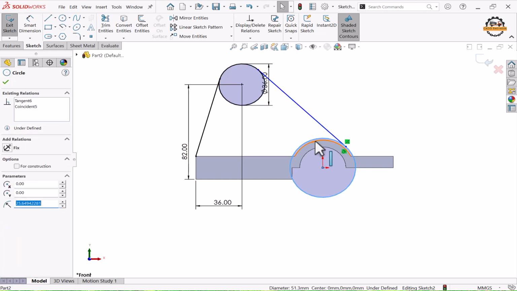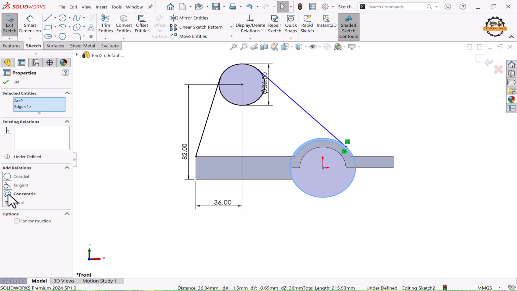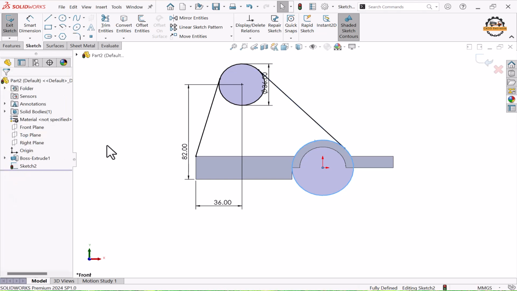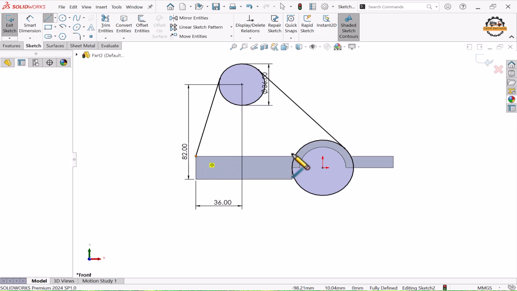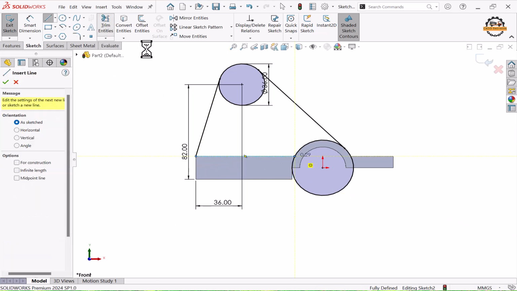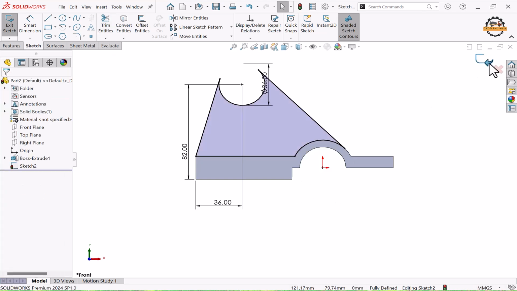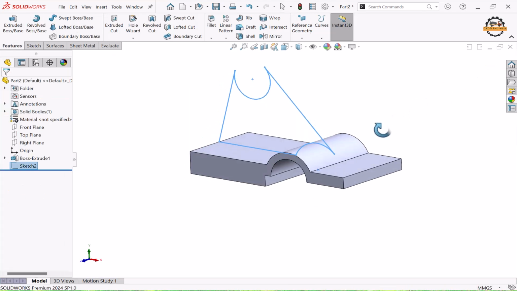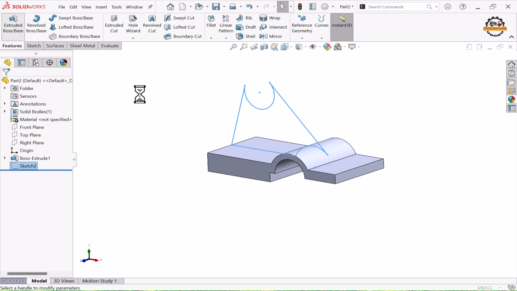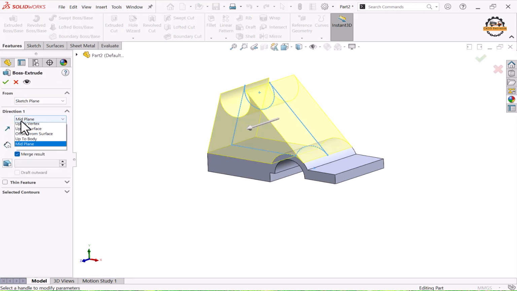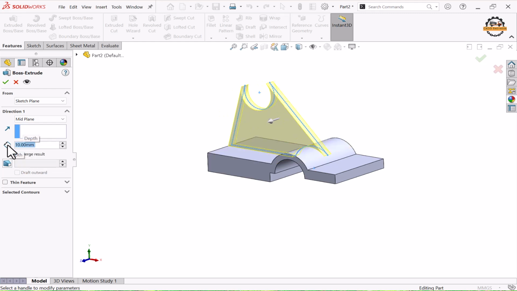And this I'll make concentric, or we can take co-radial. We'll make one line from here to here, and now we're going to trim this. This to be trimmed, this to be trimmed. Okay, exit. Now I'm going to extrude this. We'll keep it mid plane and specify the total depth.